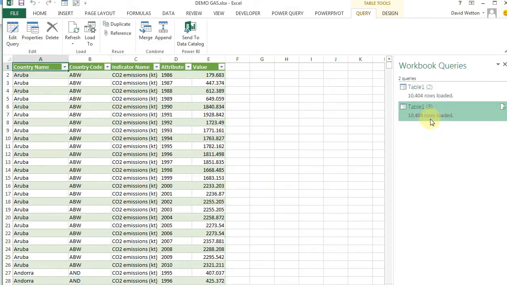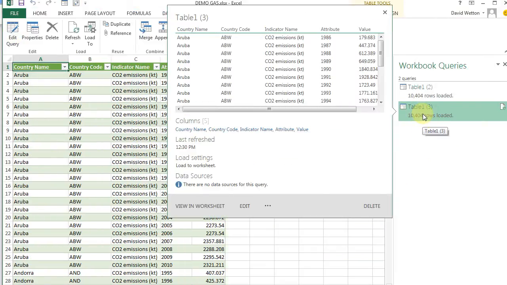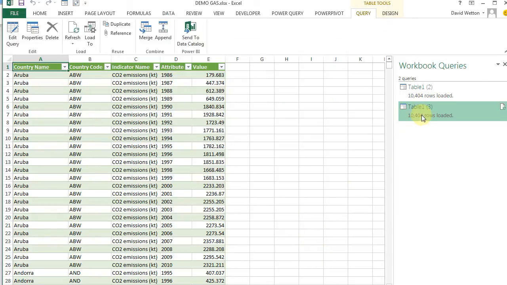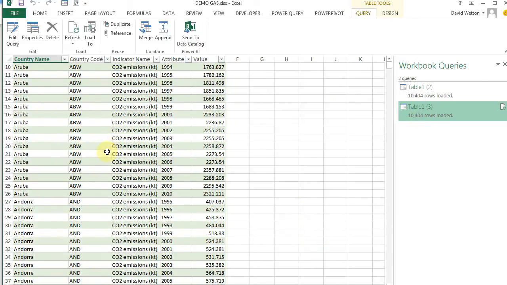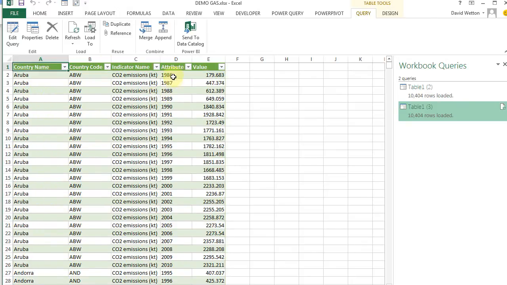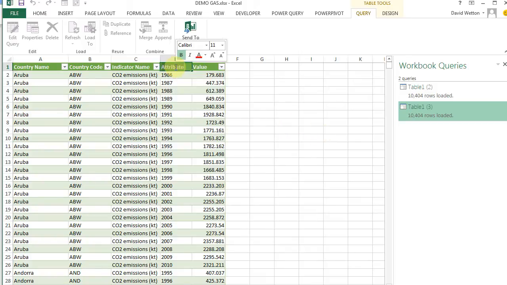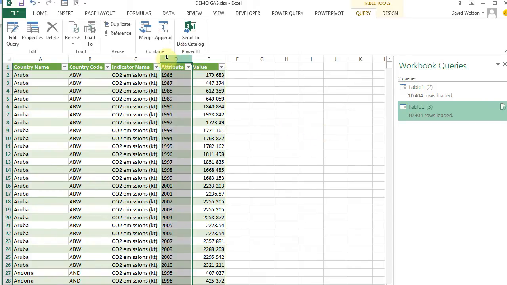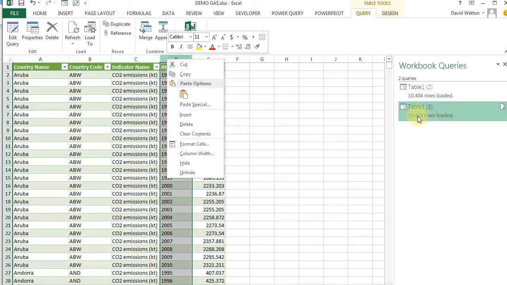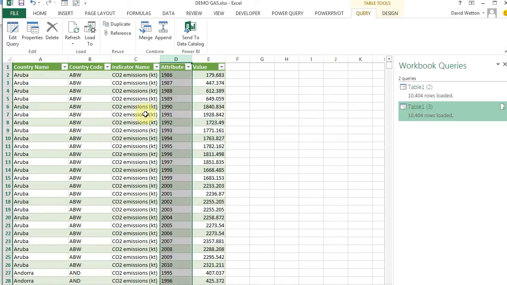So it's loading, of course, another duplicate. I've already done this once, but it's now created a 10,400-row table. But now each country has multiple entries. But what's important is this attribute, of course, which I could rename here. Oops. I'll rename that. Actually, I have to rename it over here into years.